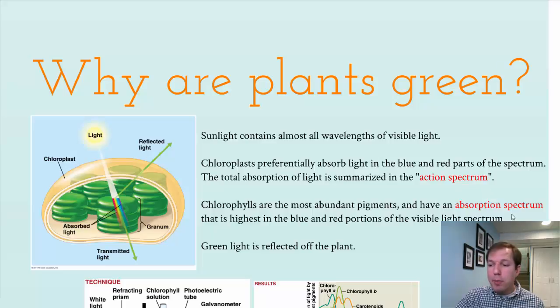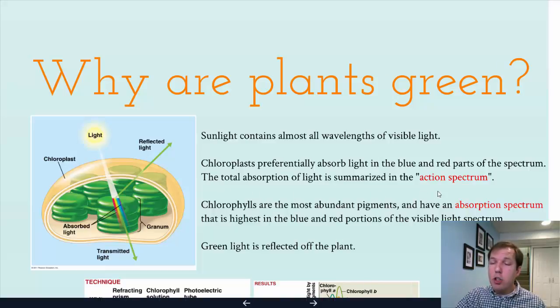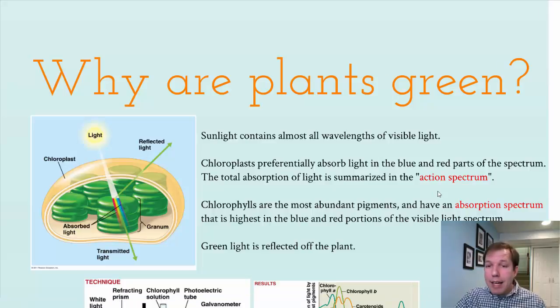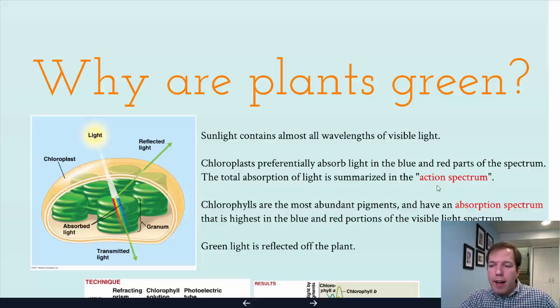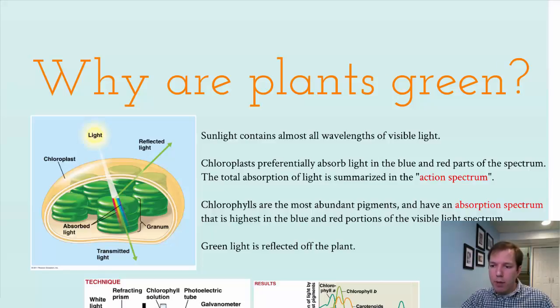There are two important graphs that you should be familiar with that are closely related to each other, called the action spectrum and the absorption spectrum. So chloroplasts are going to absorb a lot of blue and red light, but not very much green. And the graph that I'll show you in a moment summarizes that. It shows the amount of light that is absorbed within the visible light spectrum. Now, each of that action spectrum can be broken down into many different absorption spectrums. And chlorophyll A and chlorophyll B and the xanthophylls and carotenoids and other accessory pigments each have their own absorption spectrum that shows what that one particular pigment is able to absorb.